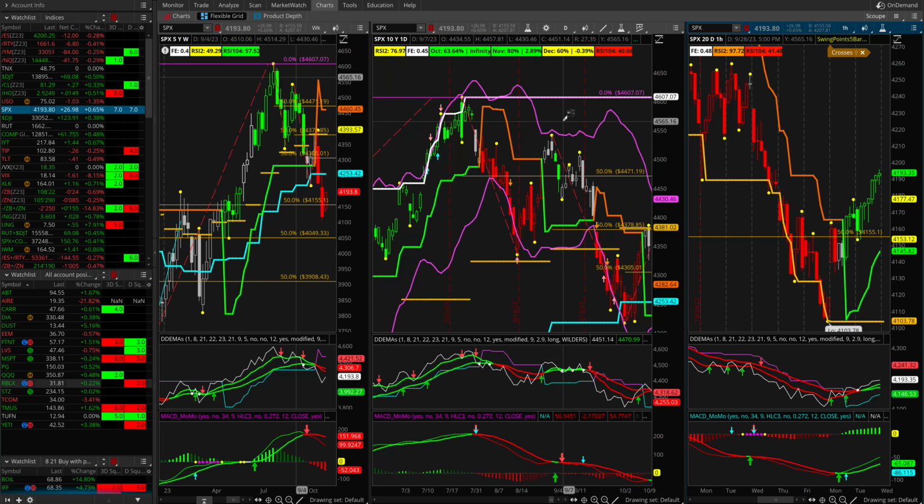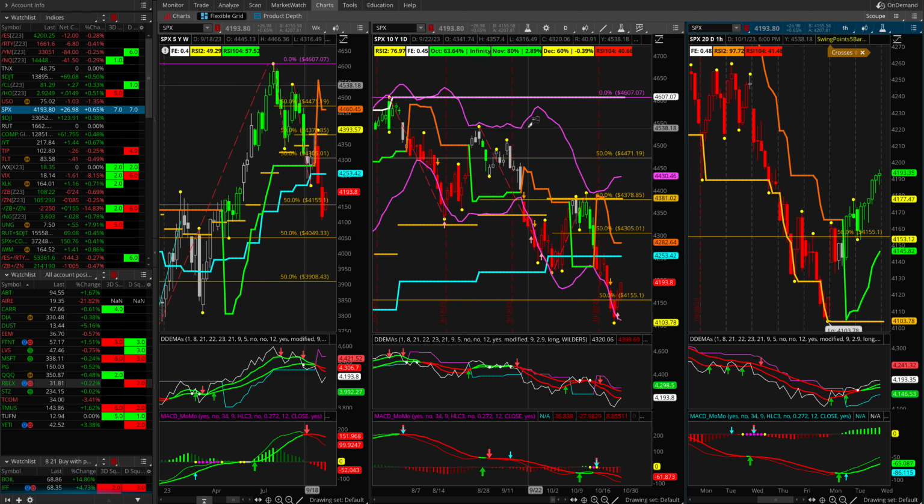So anyways, I did that, and I'm going to try it for a while. I think it's pretty good. And you can obviously use it in multi-time frame analysis. So the hourly over here is green, the daily is red, and the weekly is red. And so we can totally play an hourly trade, and if it rolls over and dies, you can just get out, unless it turns into a green trade on the daily, in which case you can stay in the trade until it turns green on the weekly as well. And if at any time you've got profit and you want to get out, that's what you do.